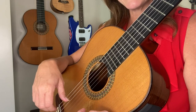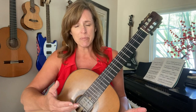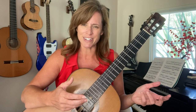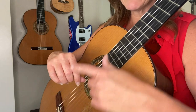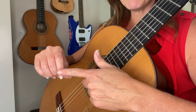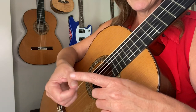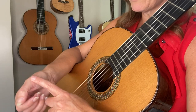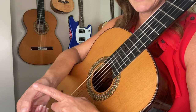freestroke into your practice. So far, we've been talking about the fingers and how to play freestroke, but we also want to be able to do the same technique with our thumb, the same concept, really, in terms of movement, but the thumb presents a little bit differently. So just like in the fingers, we have a knuckle joint, a large joint, a middle joint, and a tip joint. On the thumb, it's easy to see our tip joint, and then we have what seems like a middle joint. We often think of this as the root joint, but it's not.